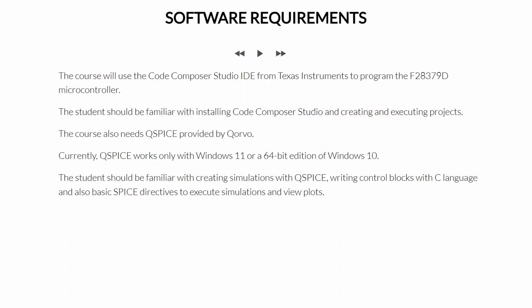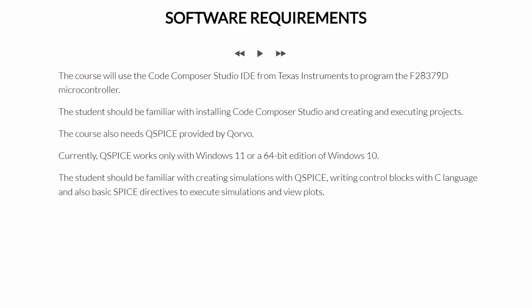In this course, since we are programming the Texas Instruments F28379D microcontroller, we will be using the Code Composer Studio IDE. Now there may be other ways to program, but in my opinion the Code Composer Studio IDE offers every functionality to write your programs, to compile your programs, and also to download it onto the final microcontroller. These are all features provided in one single software, and this is what I'll be using in this particular course.